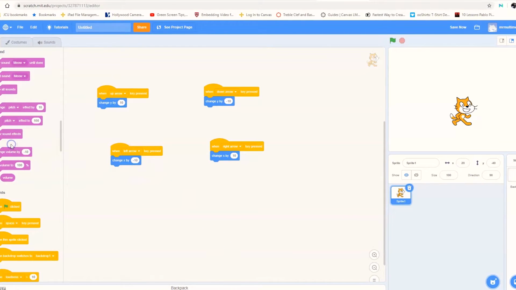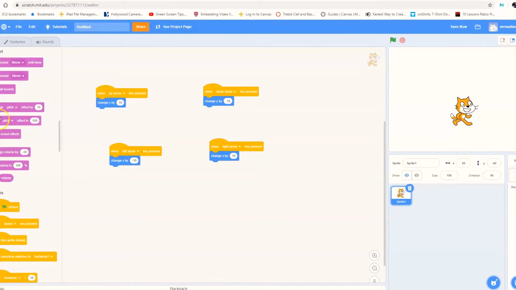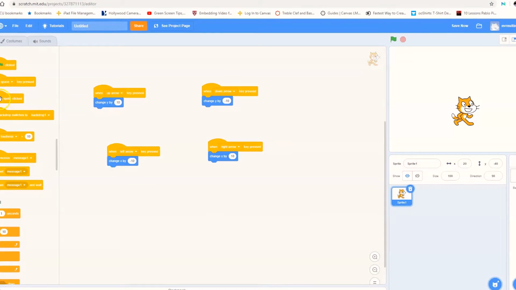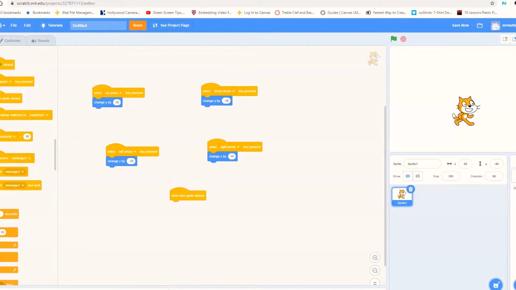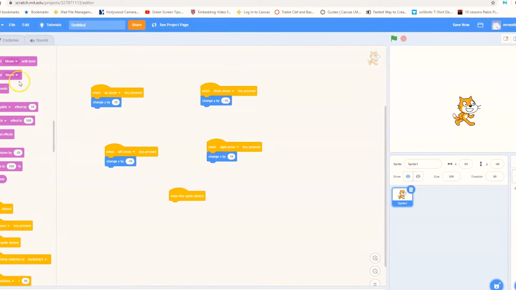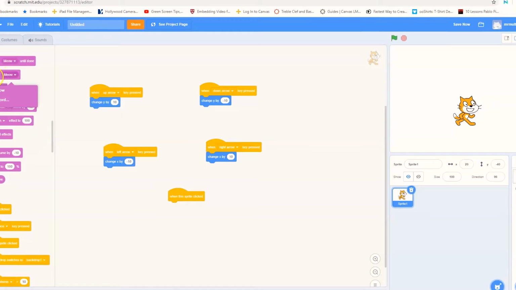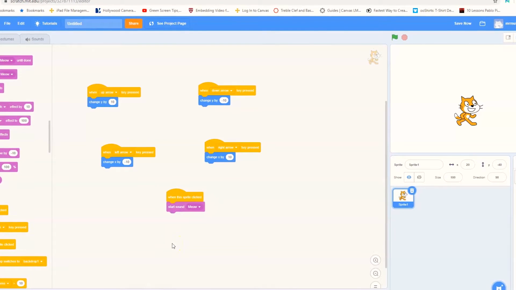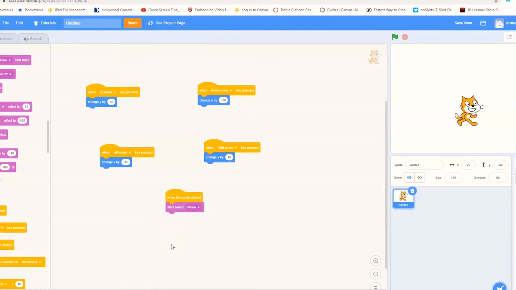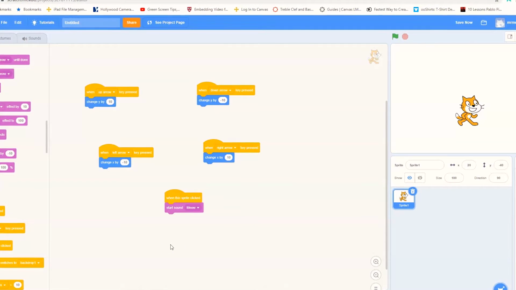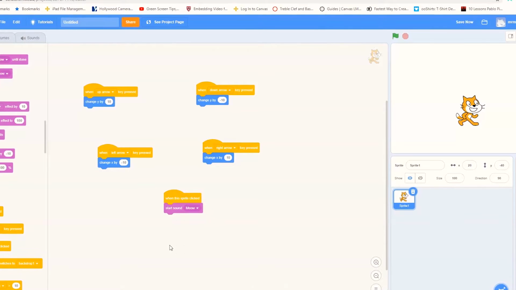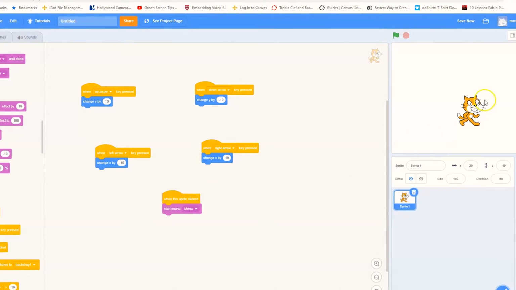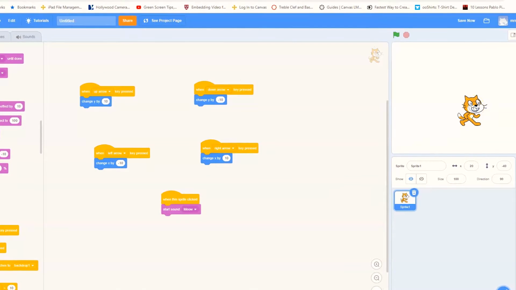All right. So what I'm going to do is I'm going to get an event, and this time I think when we hold the mouse down, we want the cat to make a sound, your sprite to make a sound. Alrighty. So when we hold the mouse down, I'm going to make a cat meow, and now we're going to change the color of it. Or you could even change the shape if you want to do that. So we'll test that out. Alrighty. Meow.